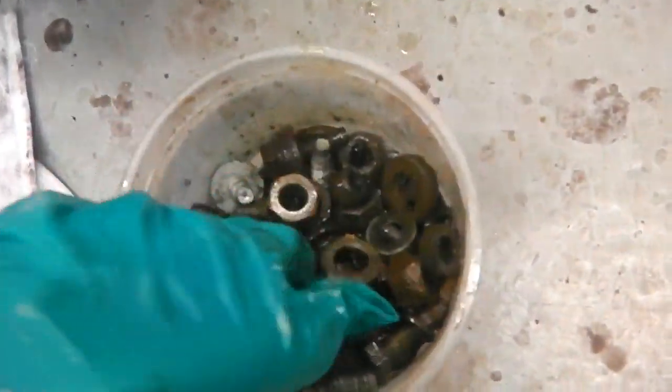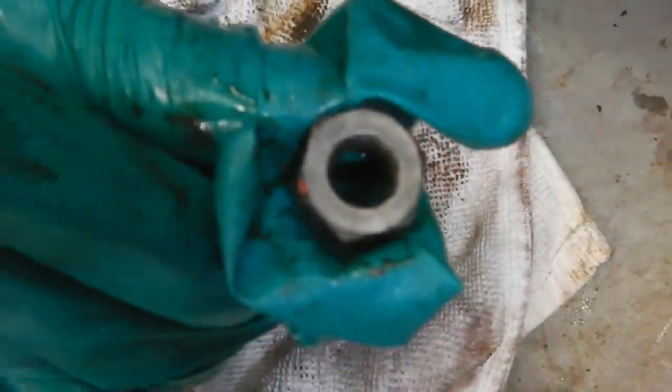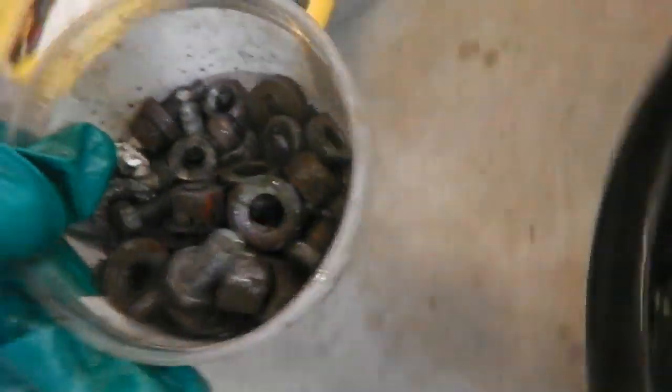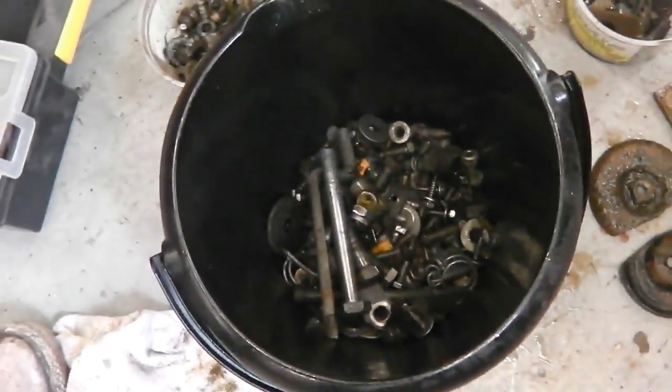A lot of the stuff though is really great as it is. Remember how rusty they were. The castle nut there, looking nice. So, a thumbs up for that one. It's time to tumble. Let's go and get it.